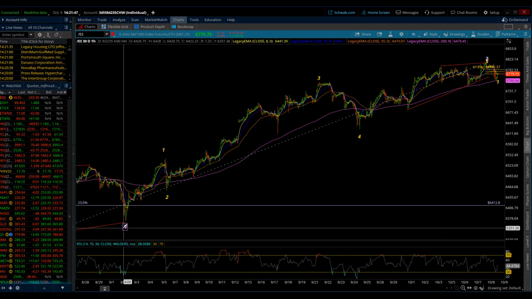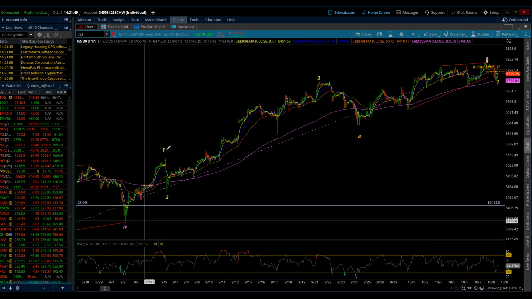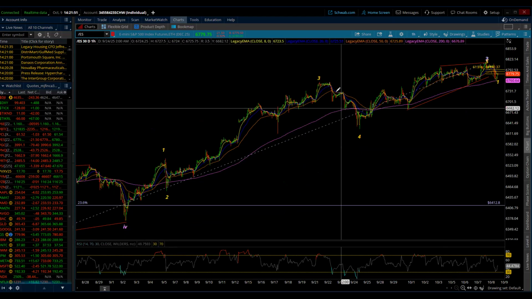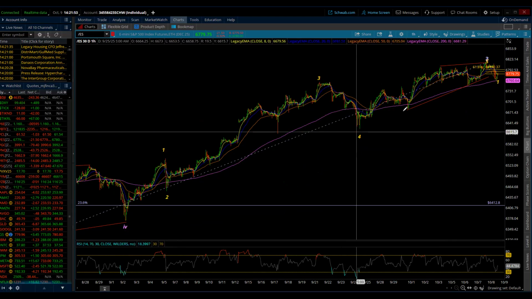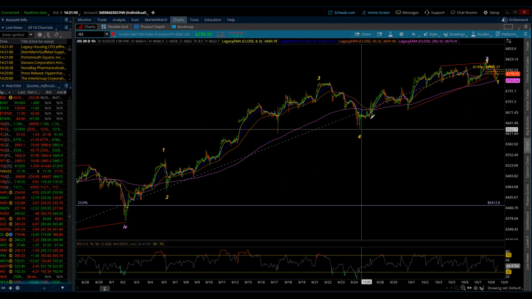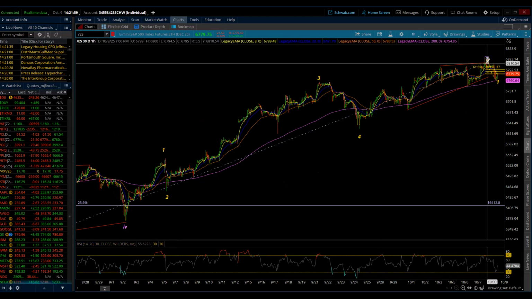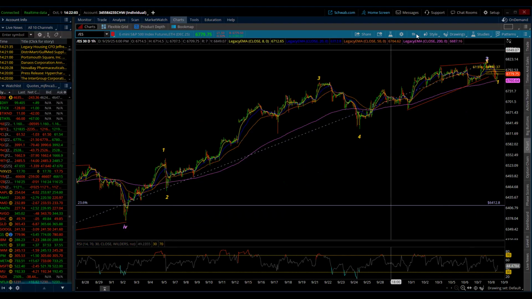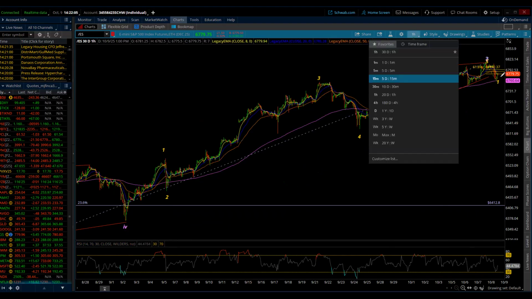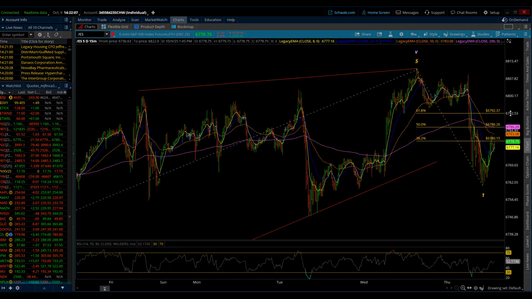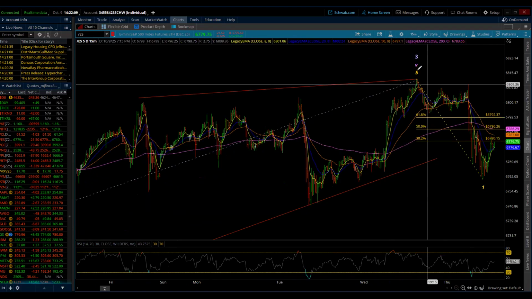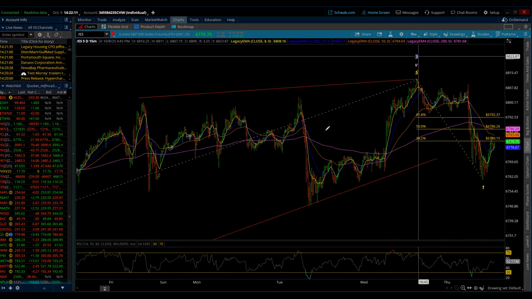So here we have a minuet wave four, and then one, two, three, four, and then the diagonal here. One, two, three, four, and five. And so I did mark it as such, and I need to bring it down to the 15 minutes so we can get up inside. So I put the five, and the three all into place there.